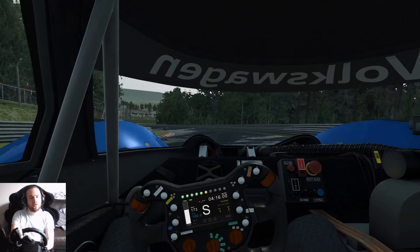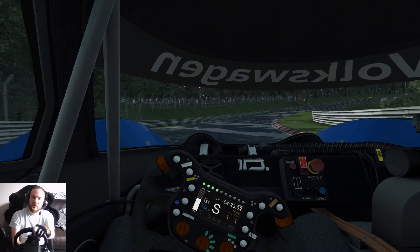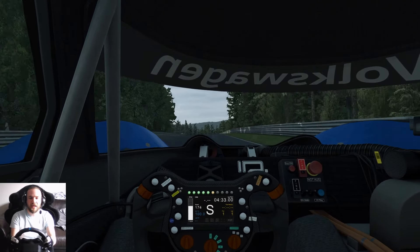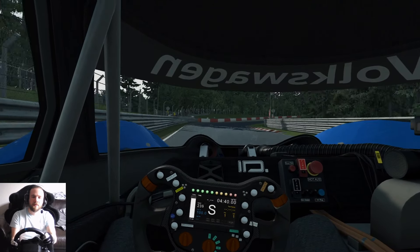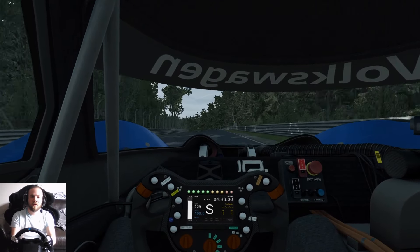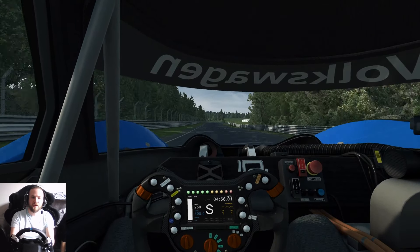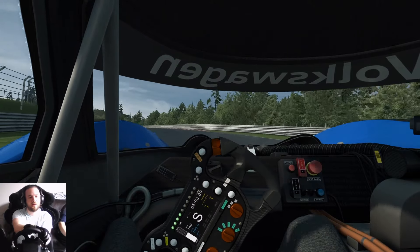Down the hill through the forest, just trying to trace a nice line. Can use the power on the exit. It's quite hard to judge corner speed without gears - after a while you get used to what a fourth gear corner should feel like in a car, but here you've got no real reference for what kind of speed you're carrying other than the visual ones. Up over the rise, going to do the little jump - there we go. Dab of brake, get that front end turned in, up over the rise, down onto this off-camber section. With so much downforce at this point it is quite easy.